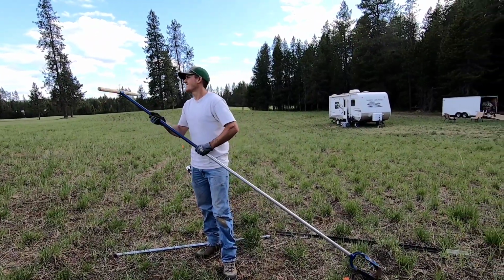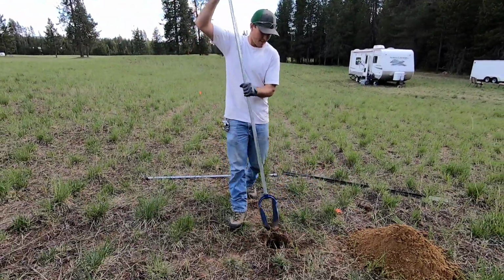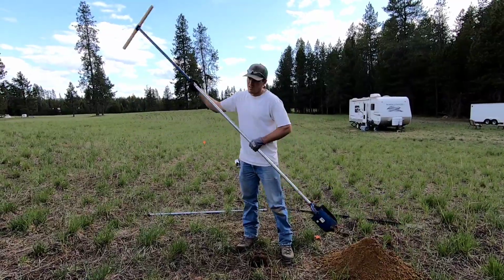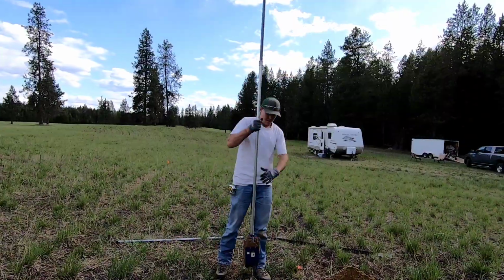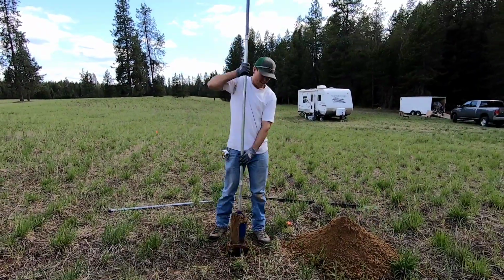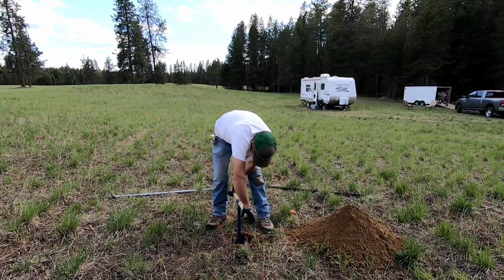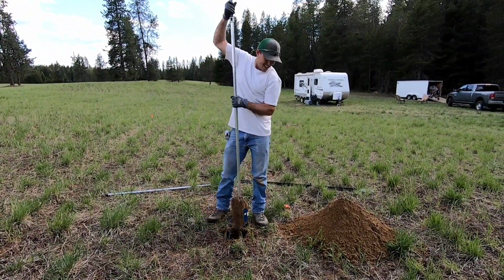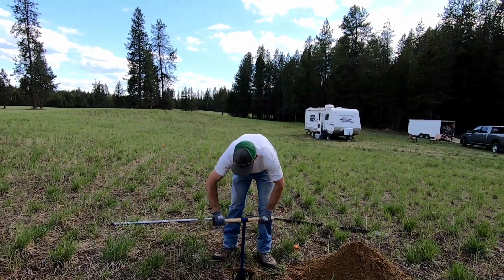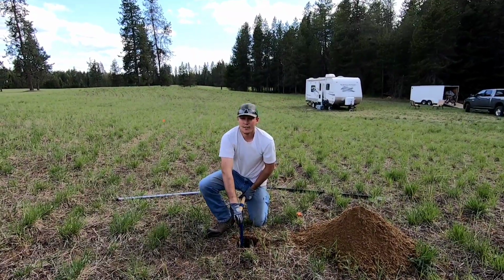Pretty cool, huh? If this works, this will save me 30 grand. That's fantastic, a wonderful thing. It's kind of what the estimates are coming out to, about 30 grand.